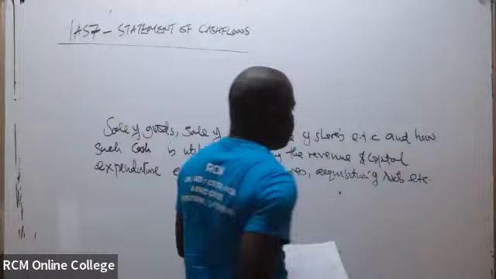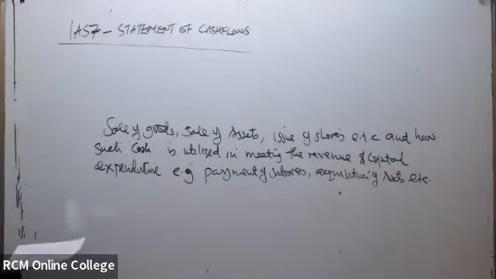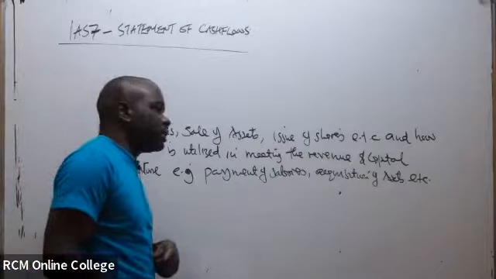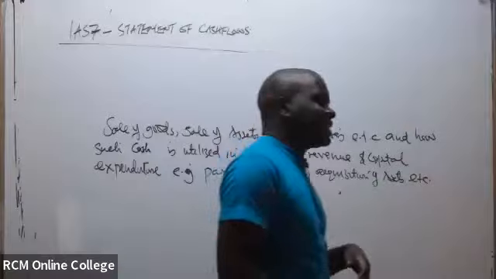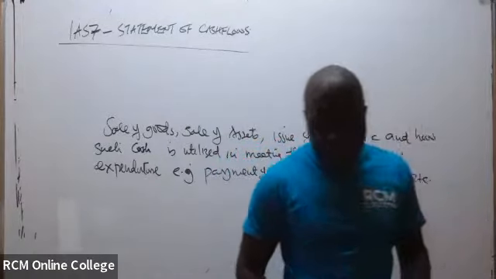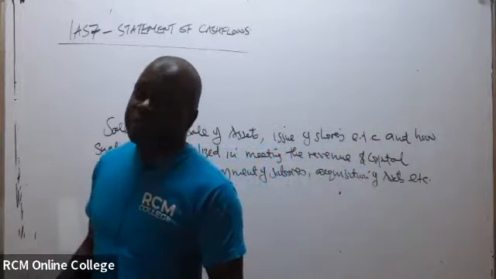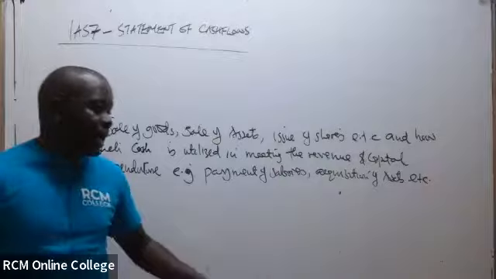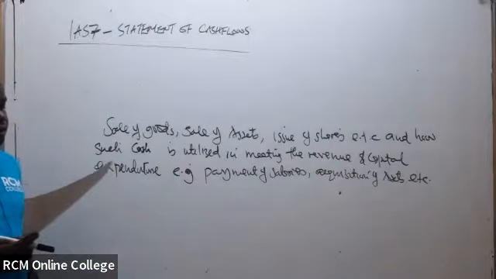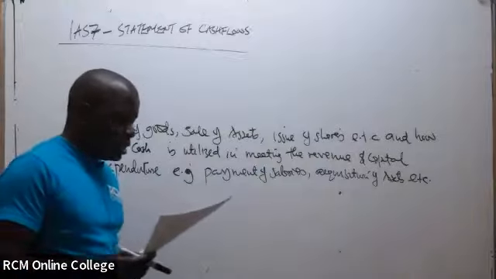etc. So overall, it will show how cash is coming in. Either you've sold an asset, either you've sold goods, either you've sold shares. And this statement of cash flow will also show how cash is moving out. Maybe you've paid salaries. Maybe you've purchased an asset. So it will show all those.